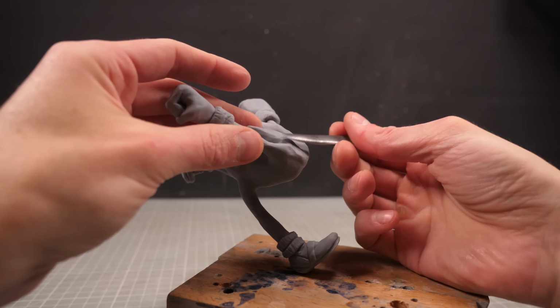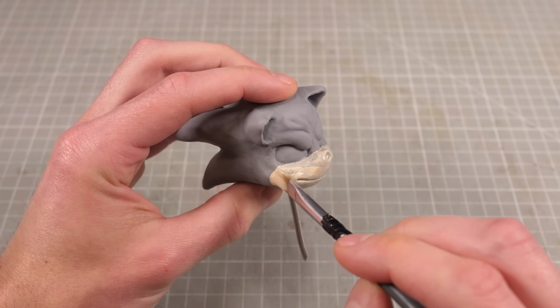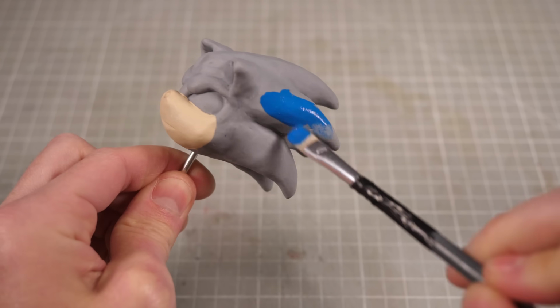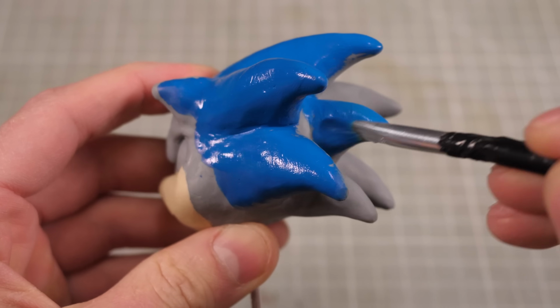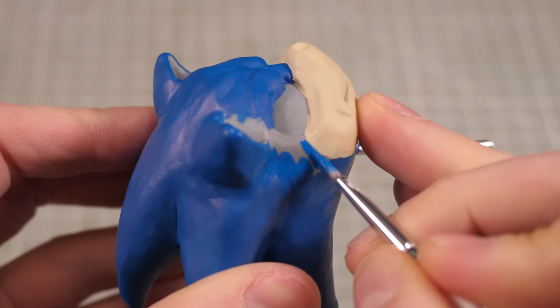Most of his body is going to be covered in fur, but I want to lay down a base coat with the correct color so that any spots where the fur hasn't stuck properly won't be quite as noticeable, or if they are noticeable, then I can say that I was going for a more authentic, battle-scarred Sonic look, and that was always my intention.